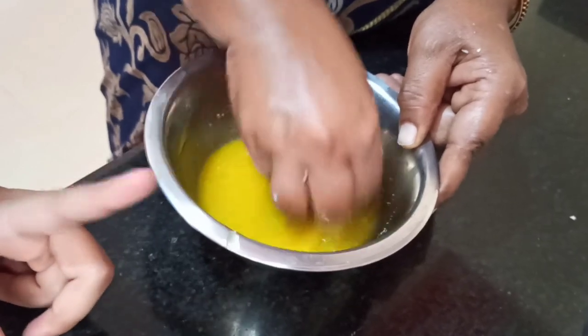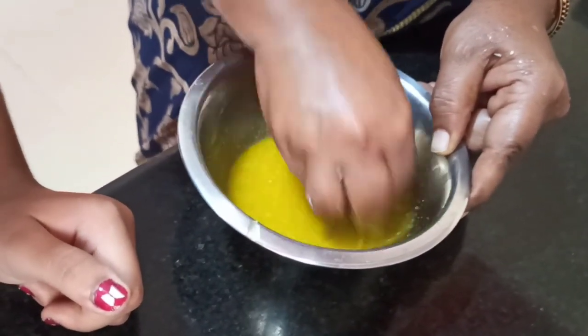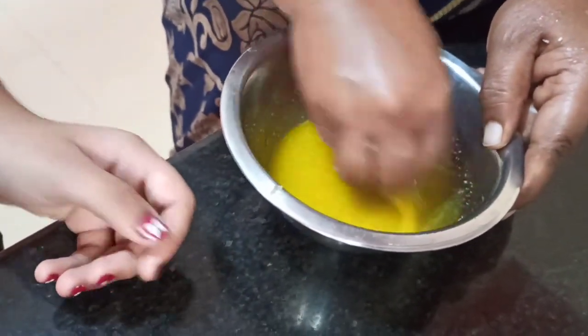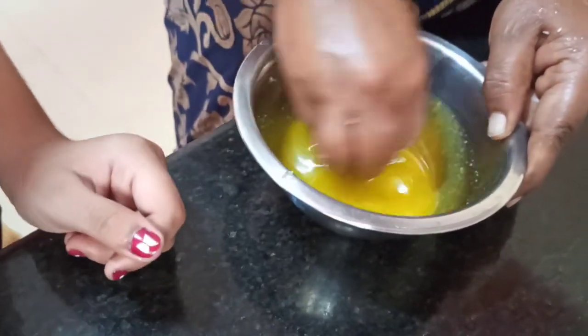So 1/4 cup of ghee. This will take about 5 minutes.